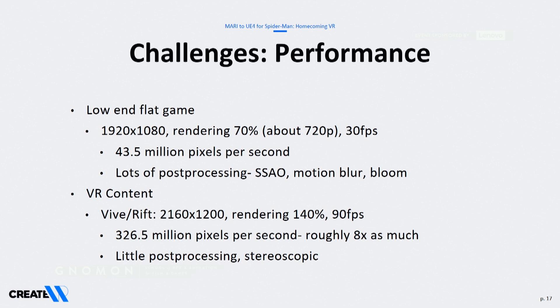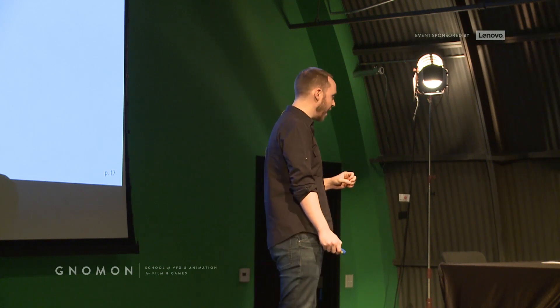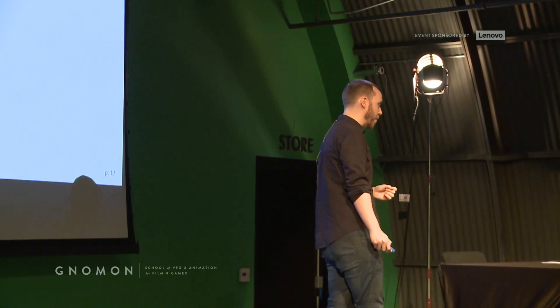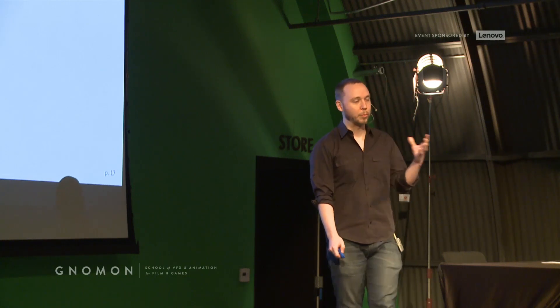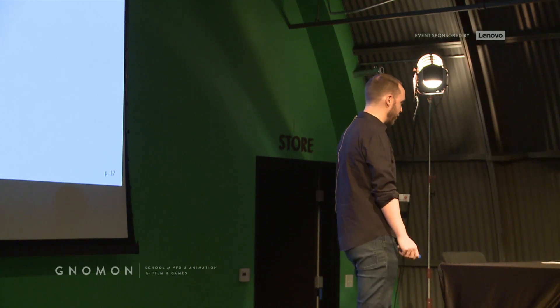You push about 43.5 million pixels a second. When you take that to VR, we cannot render lower and scale up — we have to do the opposite. We actually have to super-sample, so typically we start rendering at 140% resolution. For a Vive or a Rift, 2160 by 1200 is already a pretty high-res screen, so when you super-sample and render at 90 frames a second always — you can never drop below that, otherwise you can easily make somebody sick — that's potentially up to eight times as many pixels. The throughput is hugely demanding. Every pixel, every kilobyte of memory counts. And the post-processing is pretty useless in VR — I turned on Bloom just to see if we could get some nice highlights and my frame rate dropped by 15.